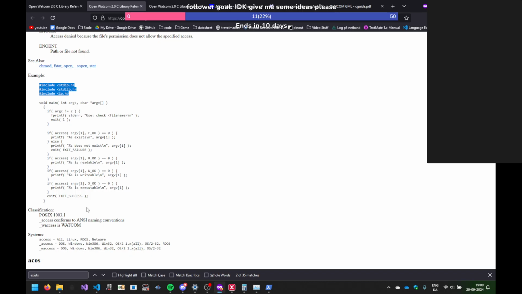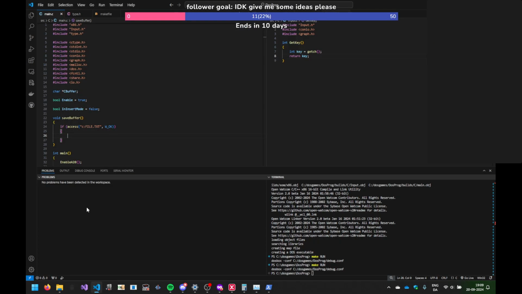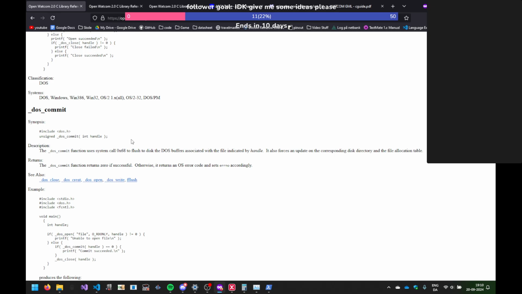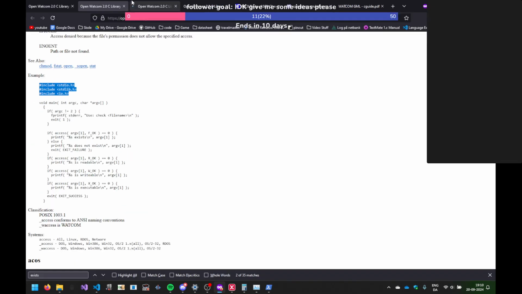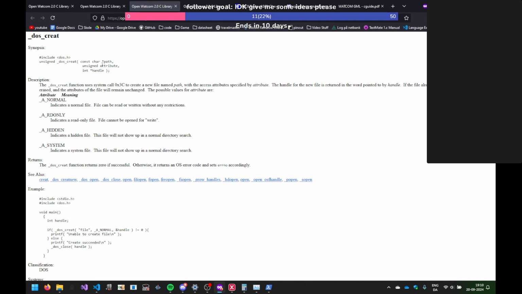The disk is writable, readable. Does not exist. So, okay, so if we say F underscore OK equals 0, then the disk does not exist, and so we'll have to make the file, it does not exist.